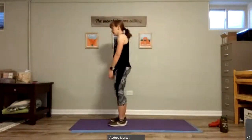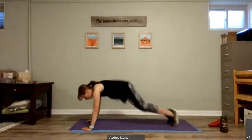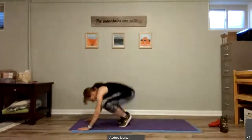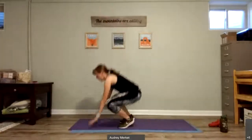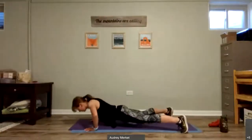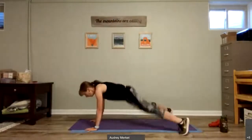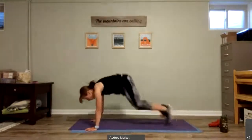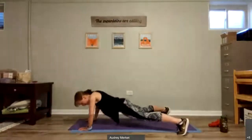Ways to make it easier. Instead of a full jumping jack, do a split jack for me. Okay, drop to the knees for that push-up. Modify as needed. Here we go. Jack at the top. Jack at the bottom. Nice and strong. Watching that form, slowing it down and speeding it up as needed.